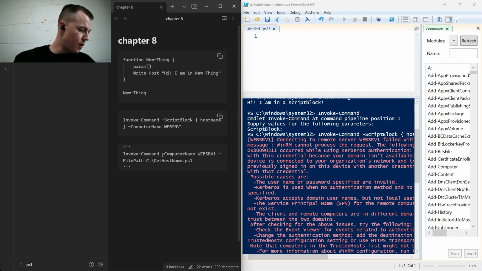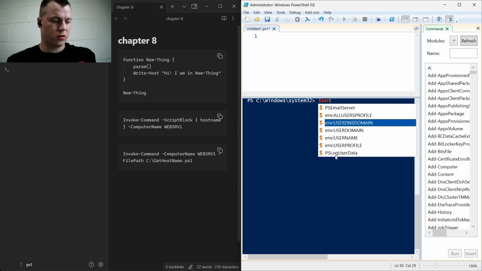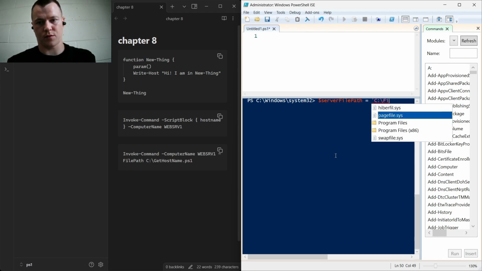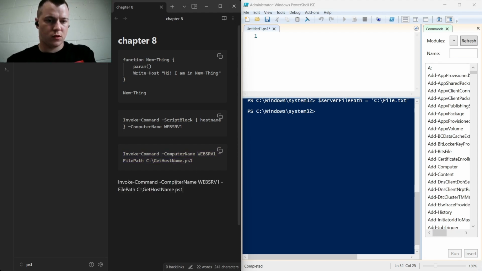So we have that, and then we can go down here and go $serverFilePath, then set that equal to C:\file.txt. So then we can go like this. And then the difference is the computer and script block.